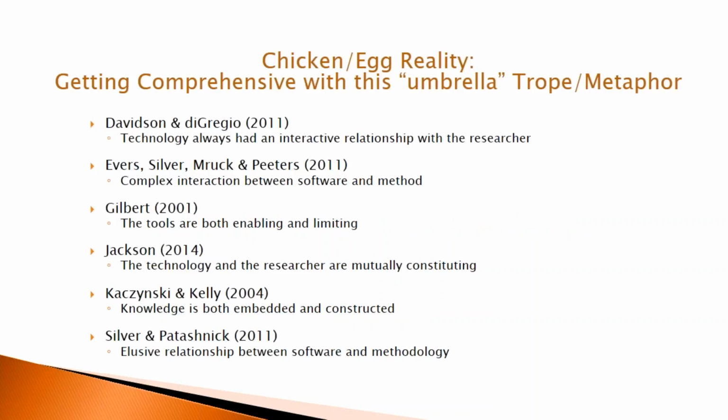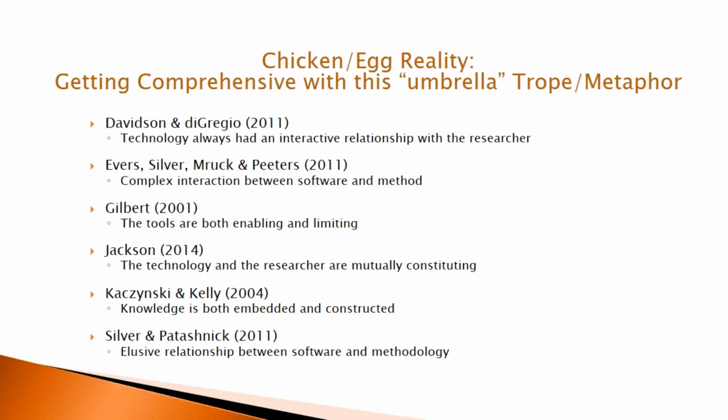This chicken and egg reality that I want to talk through is about getting comprehensive, because the chicken egg understanding actually sees some of the wisdom in the other tropes and often incorporates them. I've listed several authors here and things that they talk about, and they're just some good examples of this interaction.